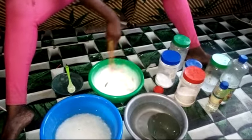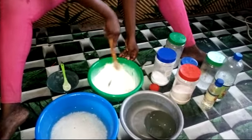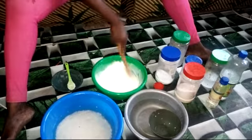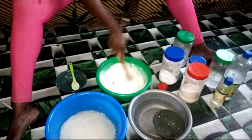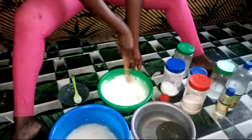By the time you finish with this method, you might even get more than 1 liter.